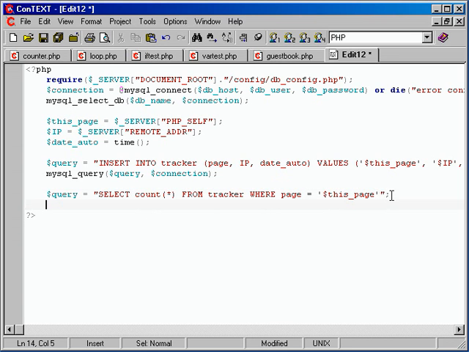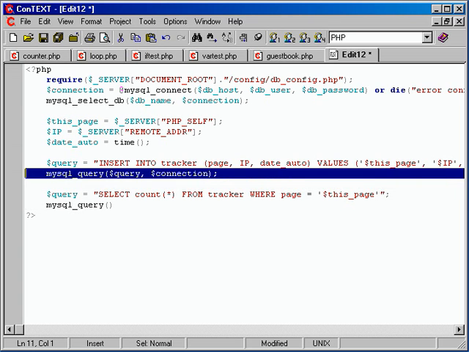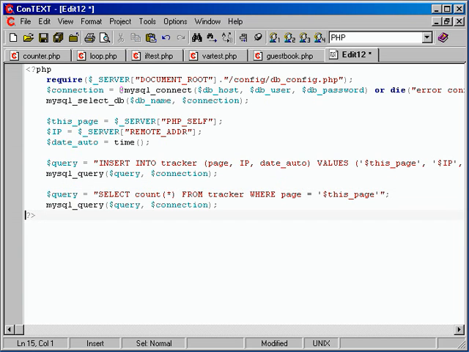So we'll go ahead and run that query, mysql_query. Actually, let me make this a little bit faster: same line, copy, paste. So we're running a query to get data back this time. We need to display this number somehow to the user, so we have to go ahead and put these results in a variable somewhere. I'll put them in $result equals mysql_query.